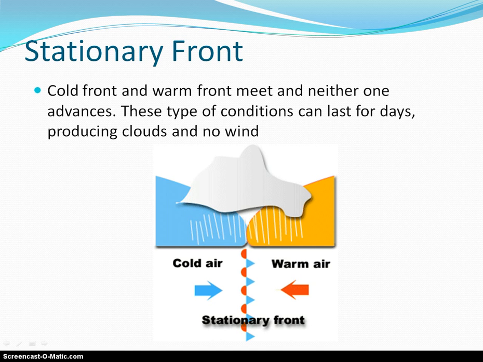And so what you have is these two opposing fronts pushing against each other. This can form some clouds and rain. These conditions can last for multiple days, but you won't have any wind out of this type of system. Whereas with those other types of fronts we just looked at, you can get wind advancing ahead of those fronts. This type of front, you won't have any wind. It is a more slow-moving, more stalemated type process, like I mentioned earlier, and you can have these types of conditions, maybe rainy conditions, some light cloud cover, for 5, 6, multiple days, depending on how long those hang out.